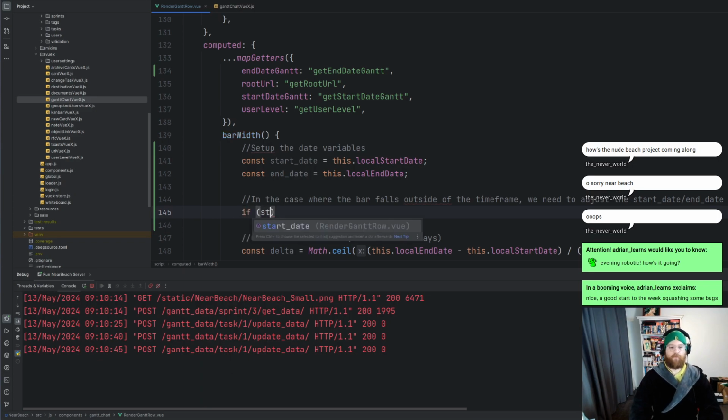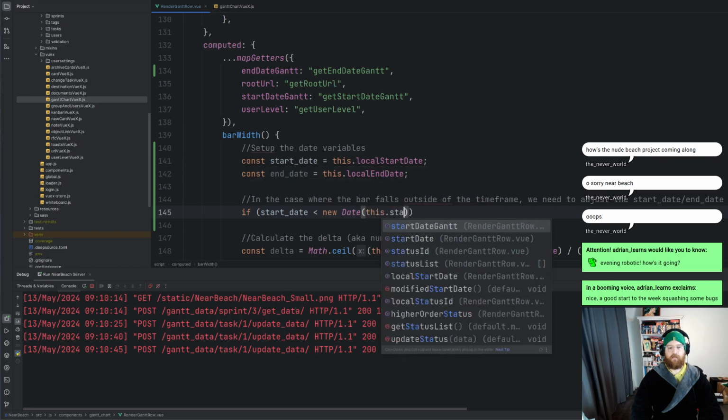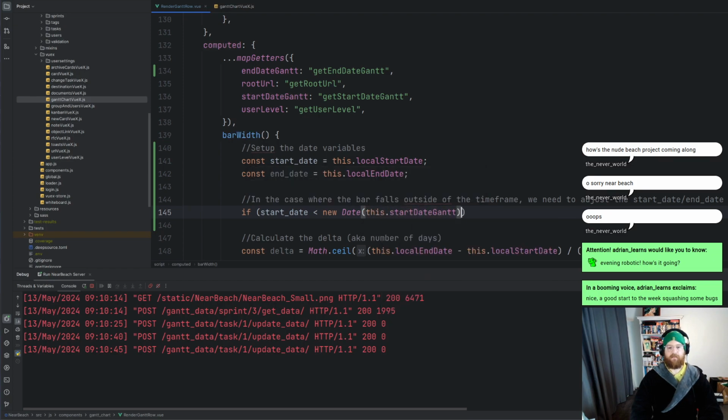So if start date is less than this dot Gantt, oh, this is where we need to go new date this dot start date Gantt, then start date equals new date this dot start date.